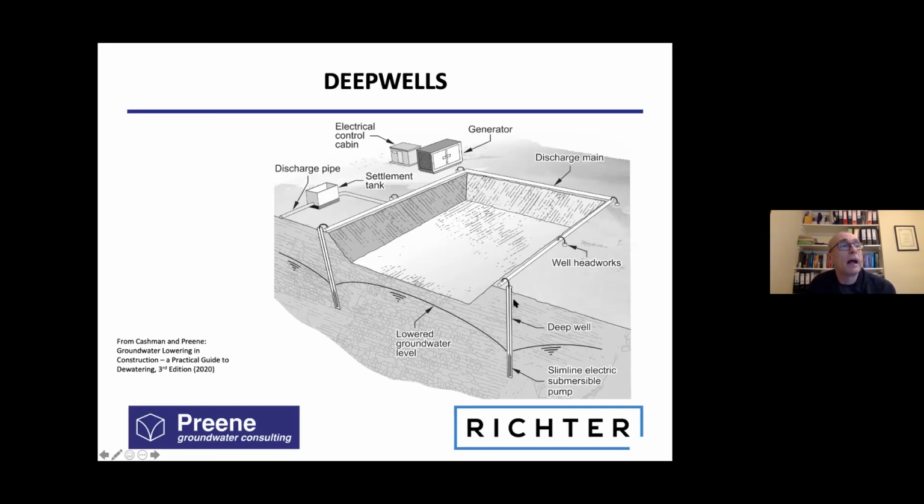And each well has been drilled by a drilling rig. It has a perforated plastic liner in it. For the submersible pump, we provide a power supply from a generator and control cabin, and the well pumps and creates this cone of drawdown. And then we have a series of wells. There are 6 wells around this particular excavation. Together, they lower the groundwater level, we get the cumulative effect, and we can dewater this excavation.